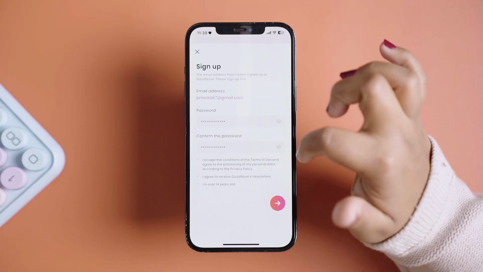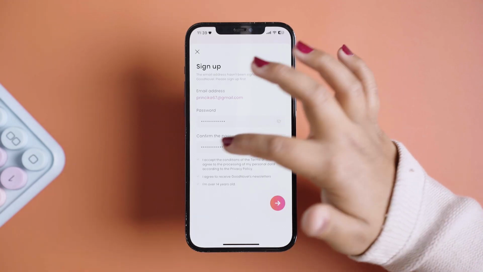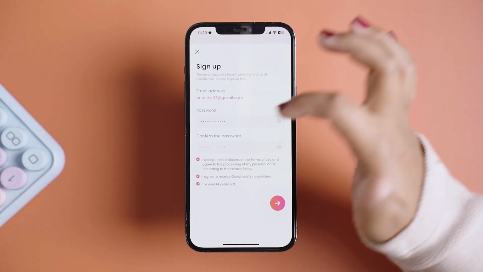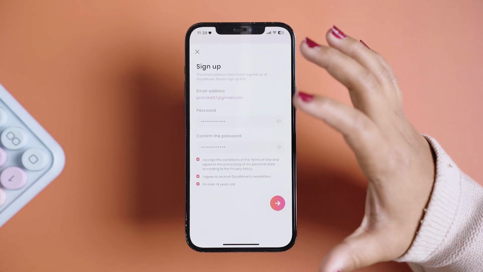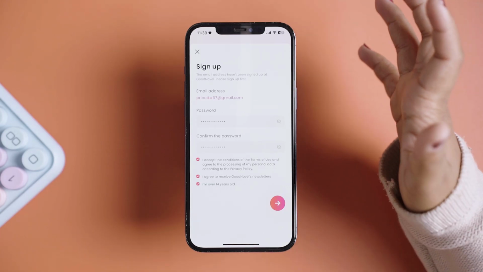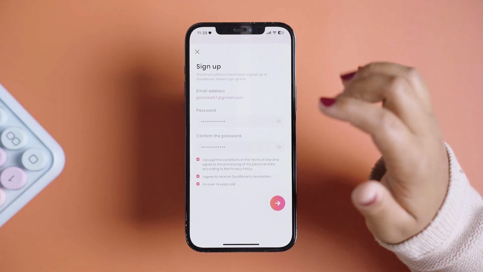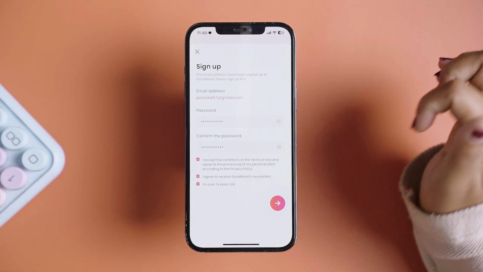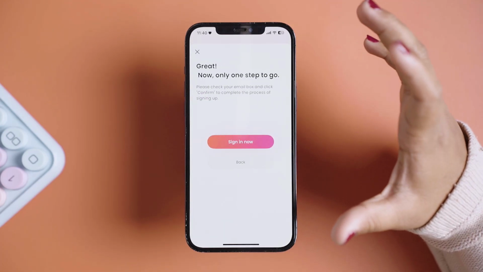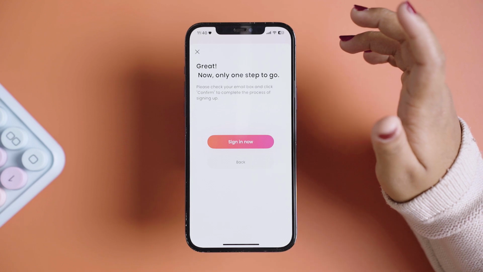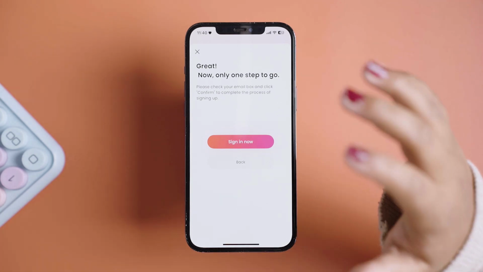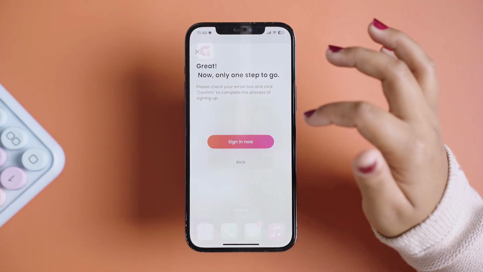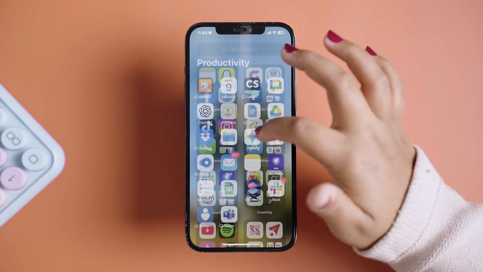And these are all the terms and conditions. So you need to accept it just like this. And here you also need to remember that you at least need to be 14 years old in order to use this application. So after agreeing to all the terms and conditions, simply tap on this icon right here. And now in here, you can see we only have one step to go. For now, you'll have to open your email inbox. So we can now go back and simply open our email.